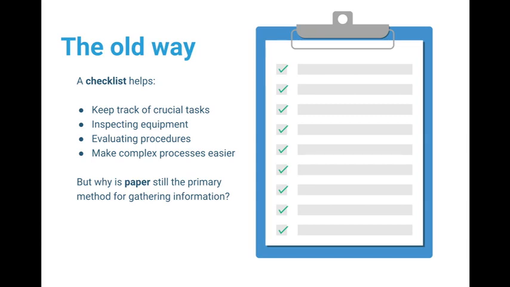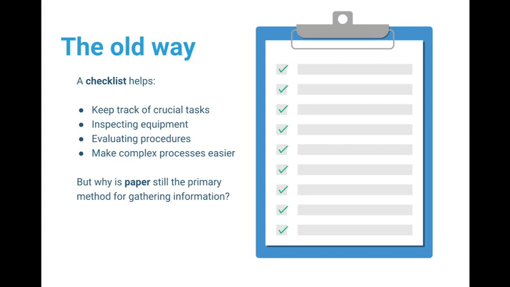Okay, so let's start with checklists. They're used in almost every industry to some extent, and the reason is pretty obvious. They minimize critical errors and reduce risk when inspecting sites or equipment or evaluating procedures and processes. Additionally, they also help maintain high standards of safety and ensure that we consistently deliver quality services and products.